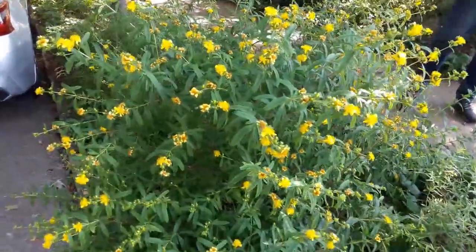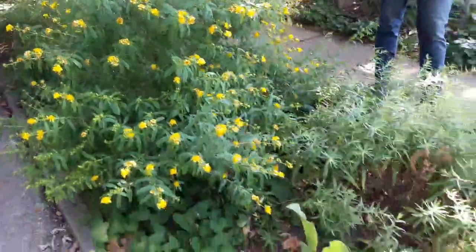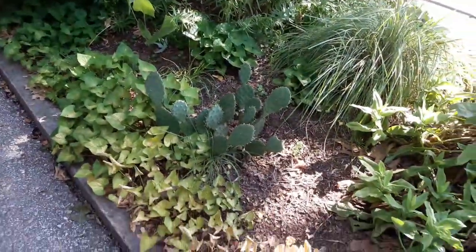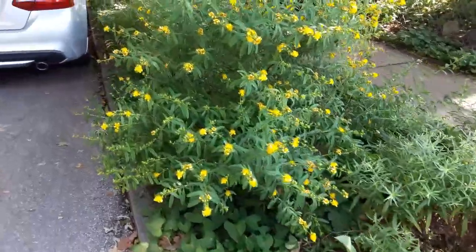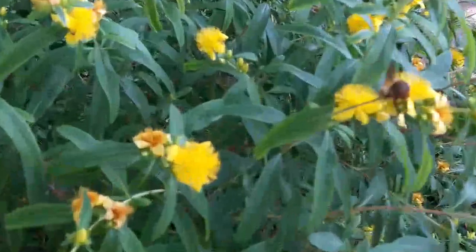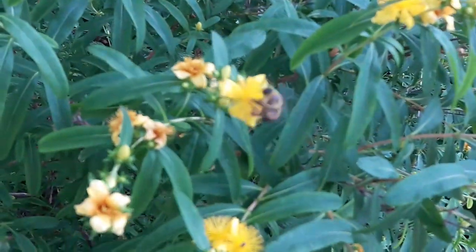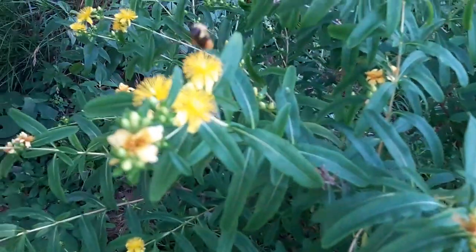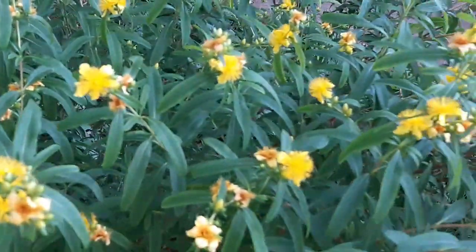And what do we have here, Dan? So this is the tree lawn where I've crammed in a lot of different plants into a very small space. So this is an experimental area. Over here, a few years ago I planted this shrubby St. John's wort, which you can see is blooming right now. Pollinators loving it. It's a shrub that is fairly compact. It's formal looking, and is nice to look at all year round.